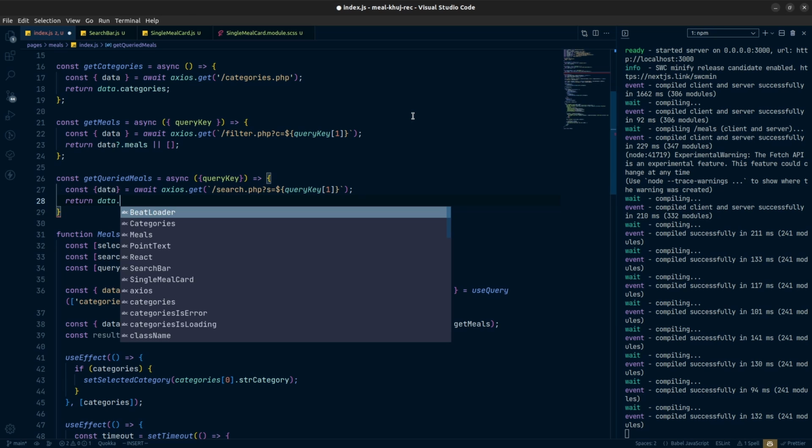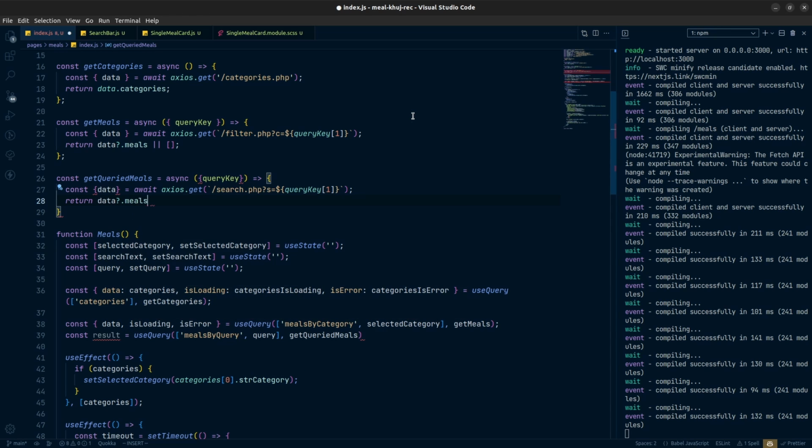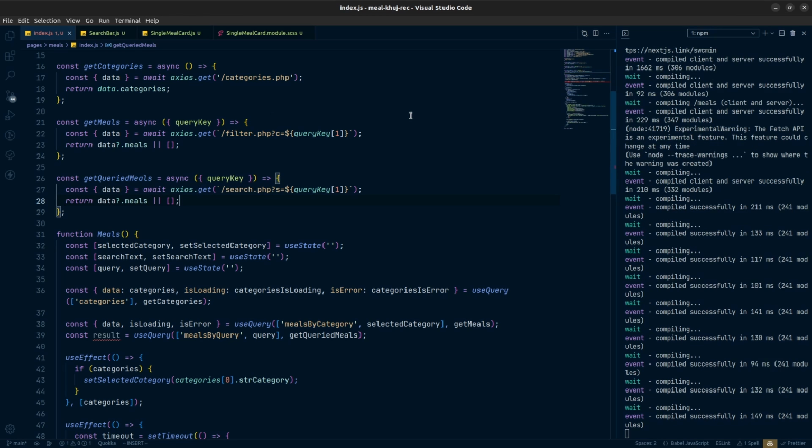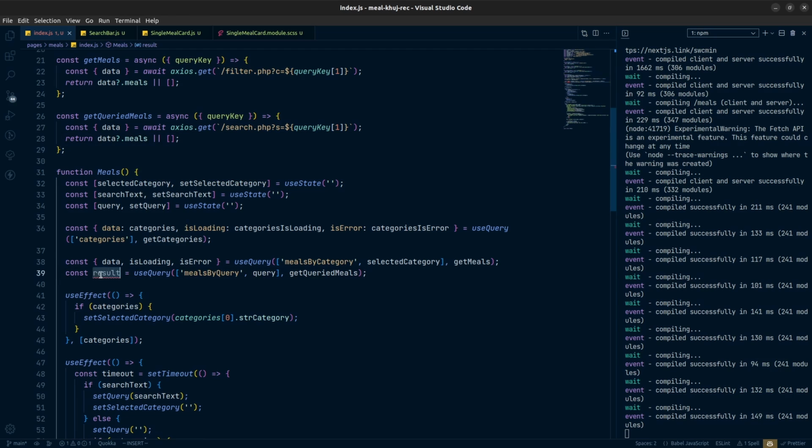and based on that we will return the data. So return data, if we have data, in this case we will return the meals, otherwise we will return an empty array. So great, so now we should have the result, and from here we can actually restructure this.